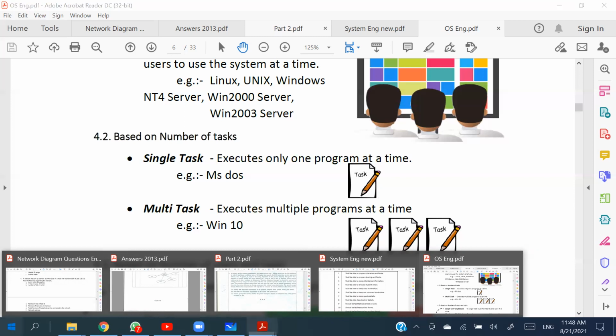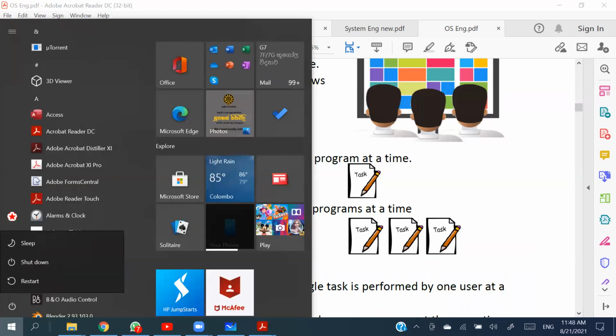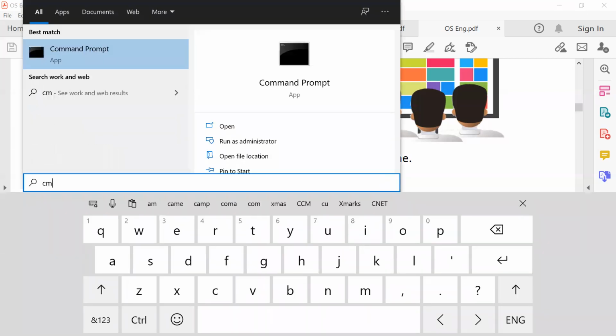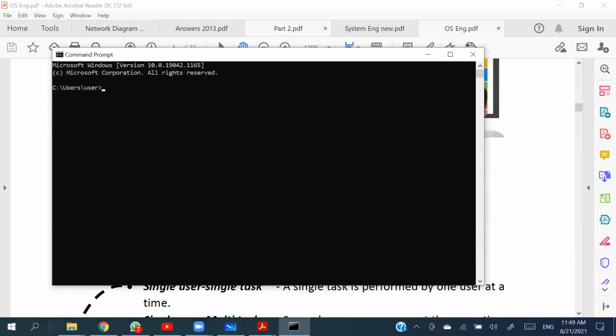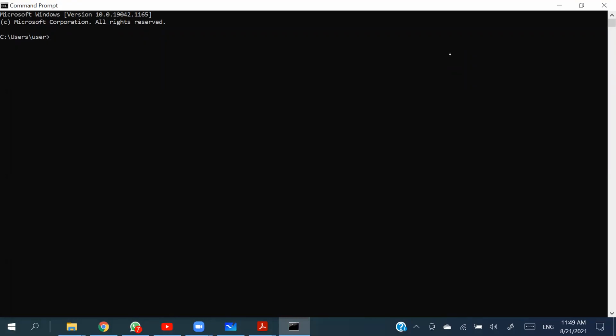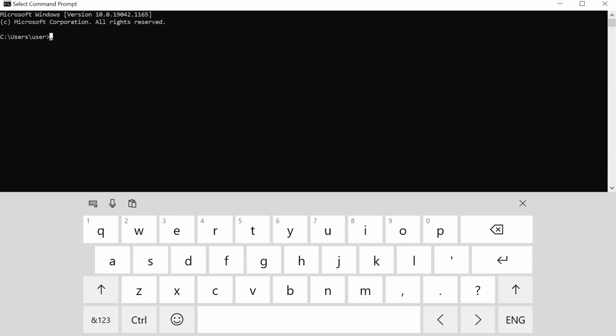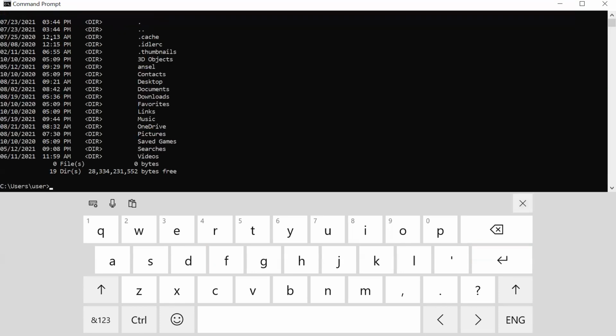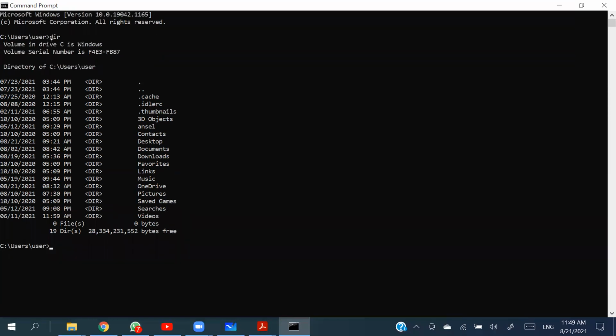Today you can experience that if you are using the CMD command line or the command prompt. This is the kind of interface I told you about as CLI, command line interface. To work with this, we have to give the commands one after the other. We can't give several commands together, right? If I type dir and press enter, it will show me the output for that particular command. So dir stands for directory.